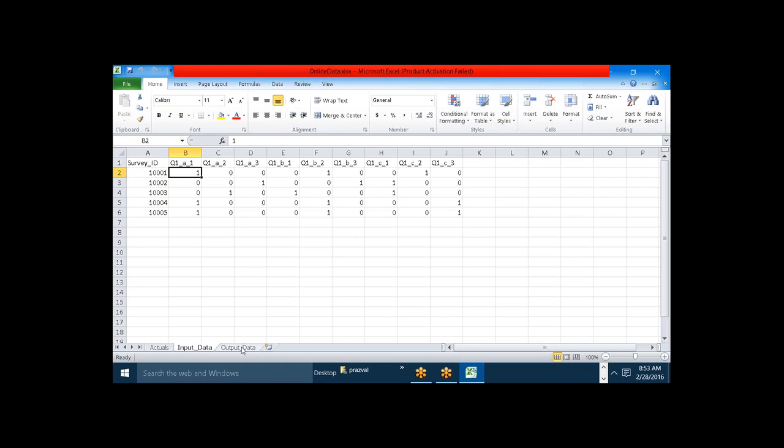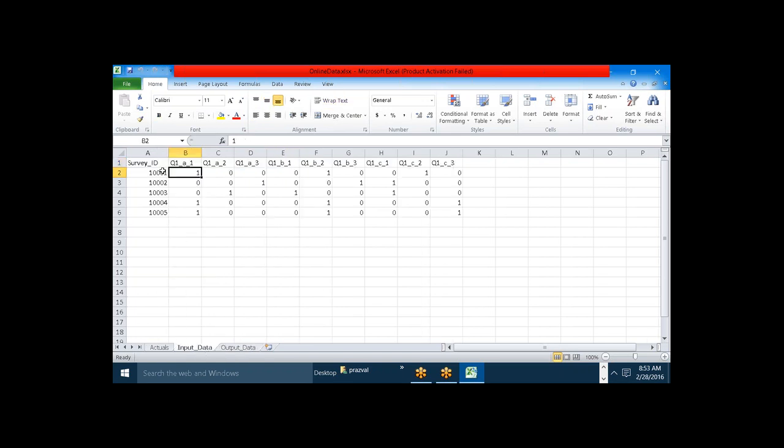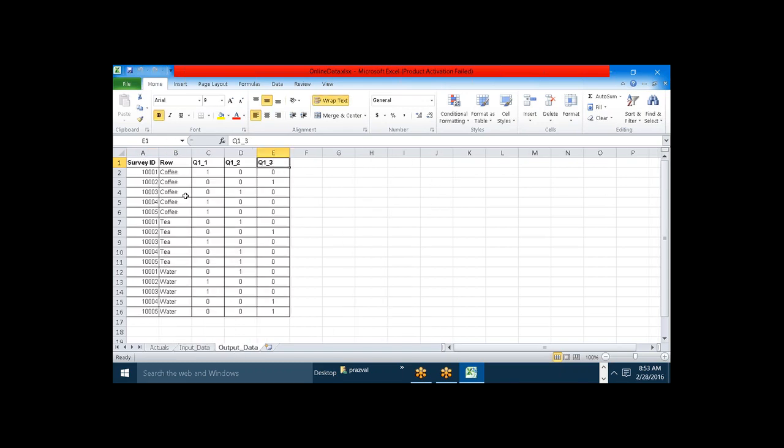I need to transform this data into the following format, which contains survey ID, row, Q1_1, Q1_2, and Q1_3. The input data contains survey ID, then row, which contains coffee, tea and water.